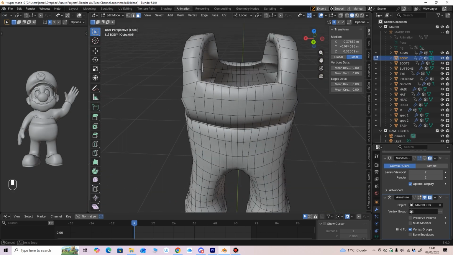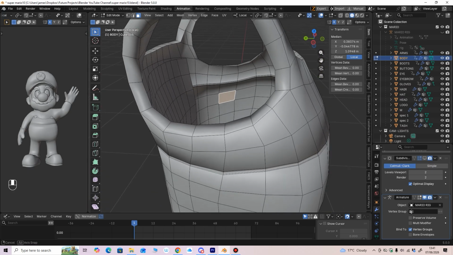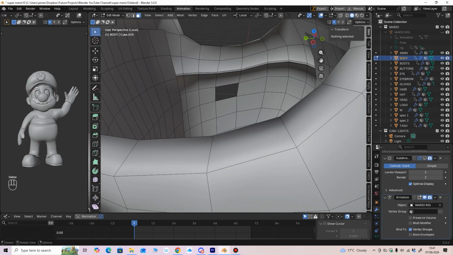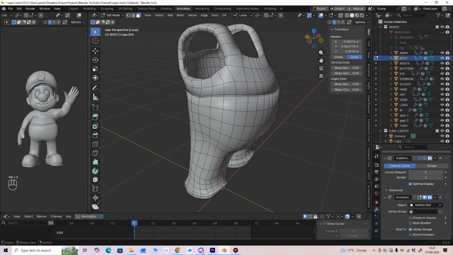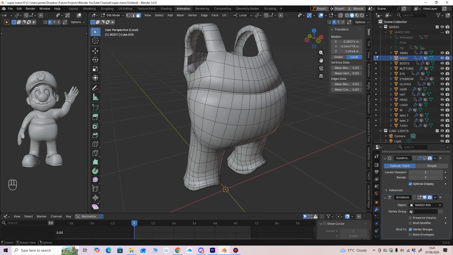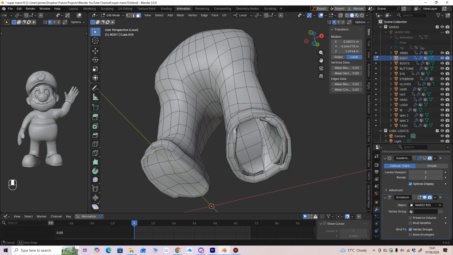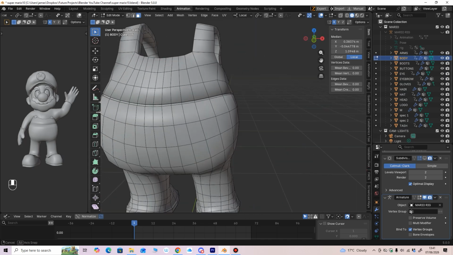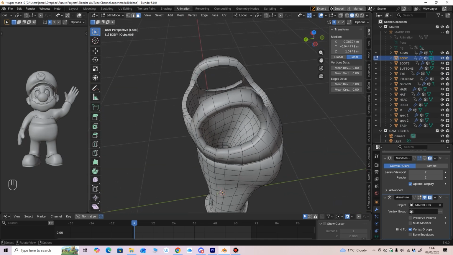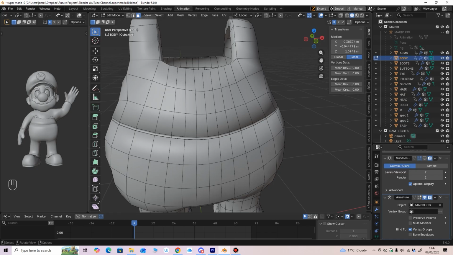Not too long, but you just want your single. So you can see through, that's how you want it. If you're just following along with a tutorial for a simple wave, it's fine. But if you want to do a run cycle, for example, or a walk or a jump, best to clean that up.